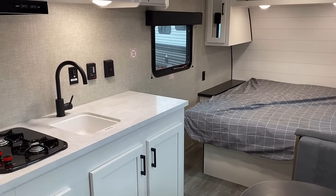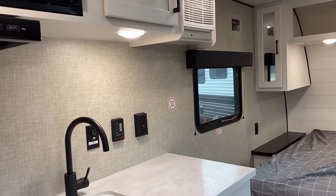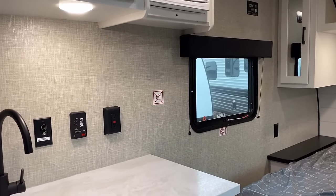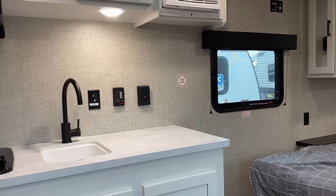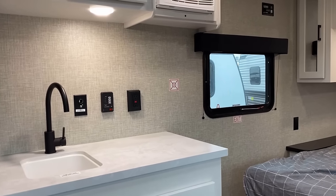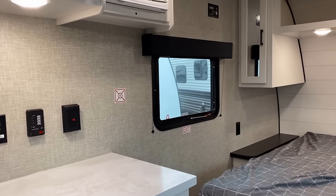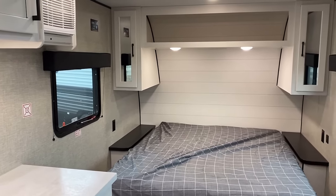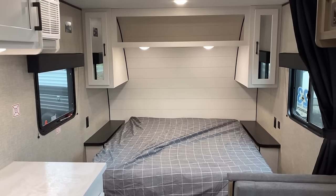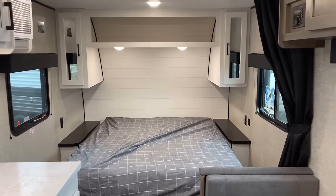The TV hookups are actually over here on the kitchen wall, which seems a little odd. But if you're sitting at the dinette it's about as good a place as any that's physically available in the camper. Or if you put it on a pivoting swing arm it could switch between facing the dinette and facing the front bed.